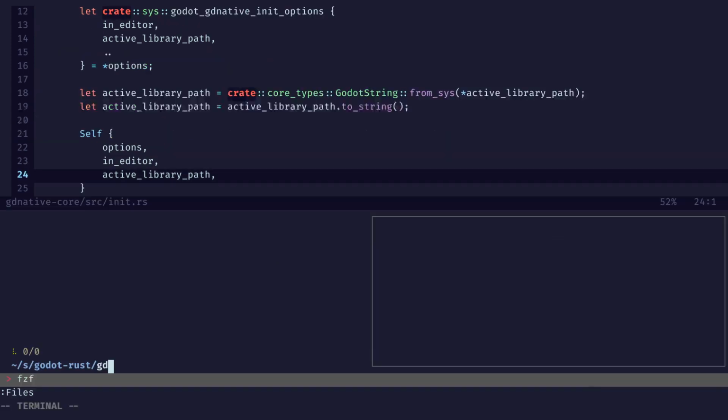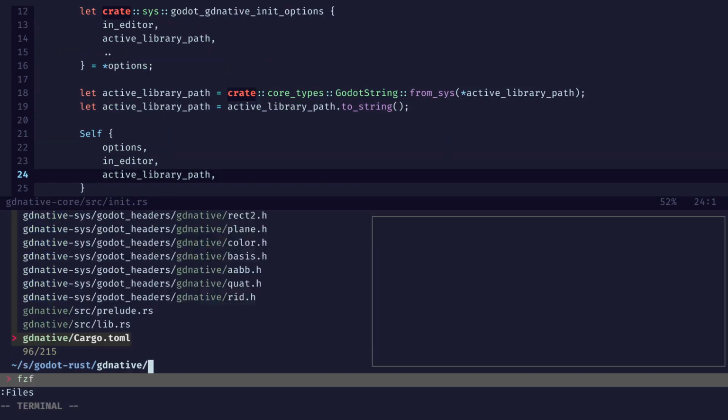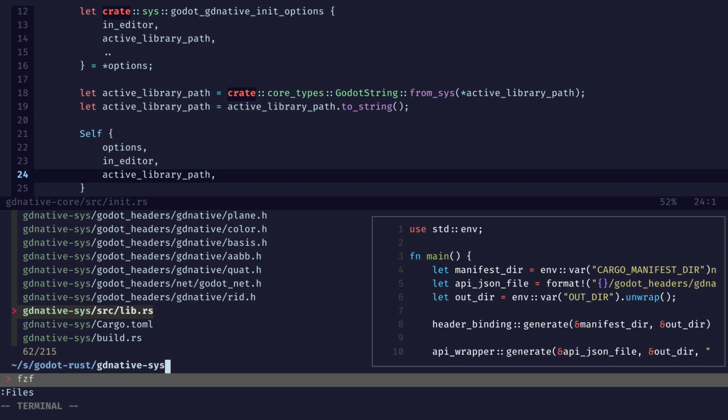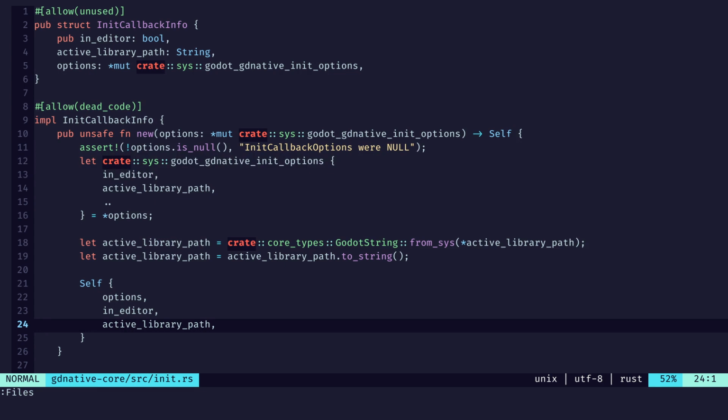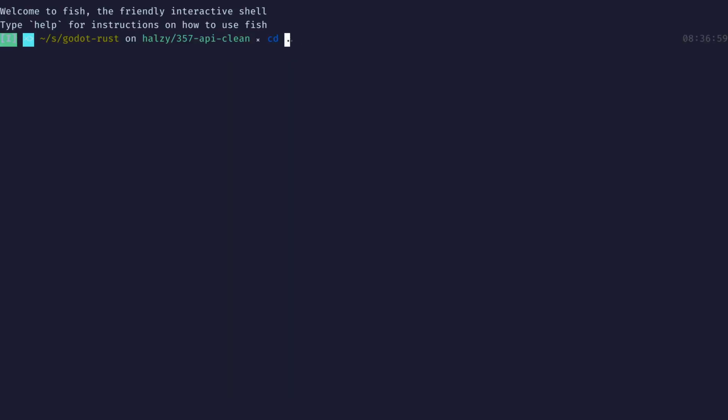GDNative sys. Oh, that's right. We have to look inside of target for this. Because the bindings are generated, they're not in the same directory. So my editor isn't actually finding it. Let's go into target, rg this.